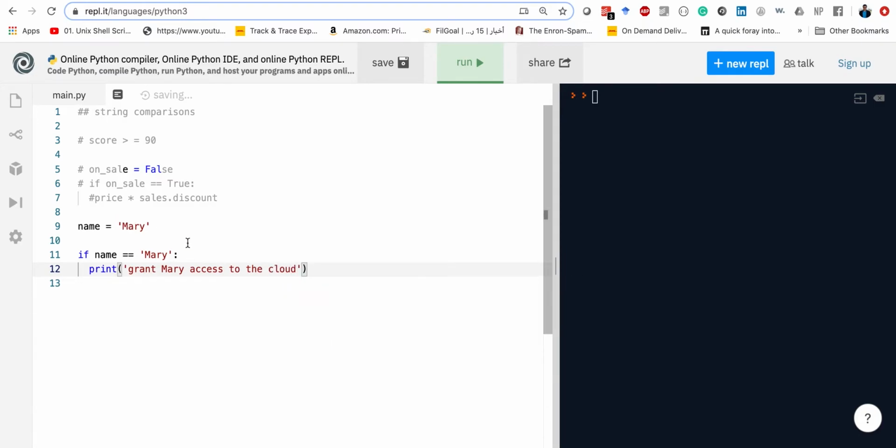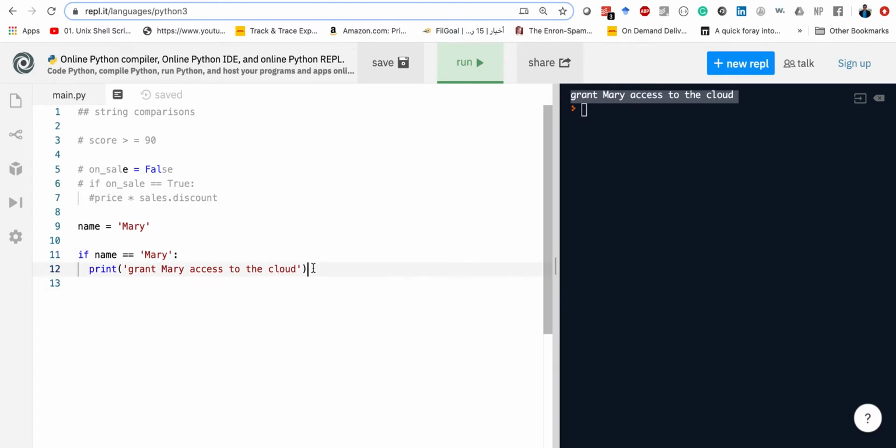Let's run it. We see that the message we printed got evaluated, because the name in the variable equals the value we're checking against.